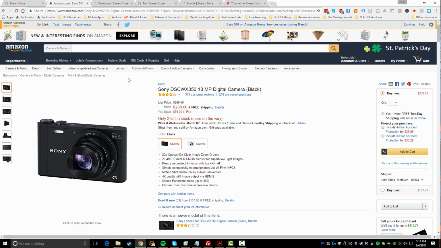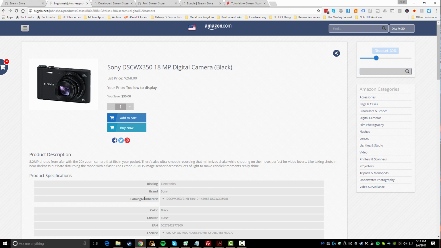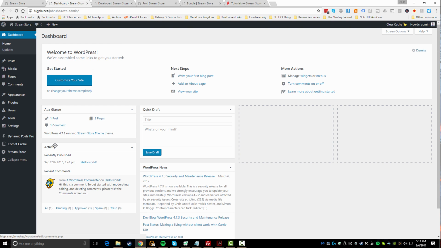But essentially what happens, you hit add and you can see that it's now added this. I've been sent over to Amazon. I now have the ability to buy that product, and if someone does that, I'll earn a commission from it. So that's pretty much the idea of this. I want to show you inside the actual admin area, and we'll walk you through how easy it is to get this going.